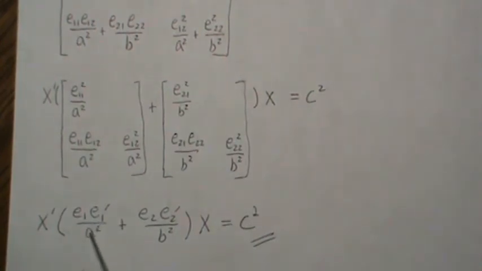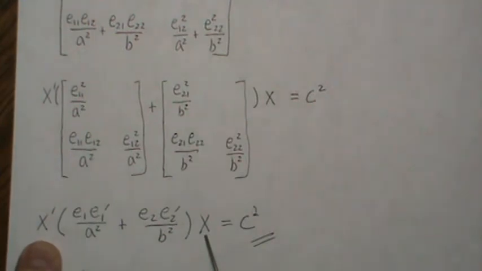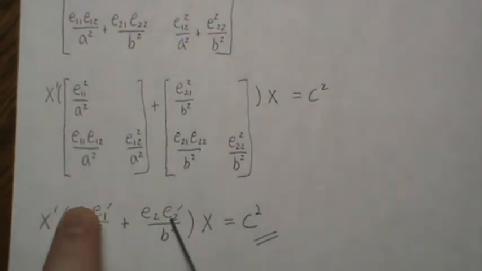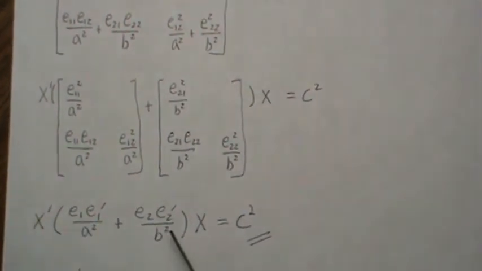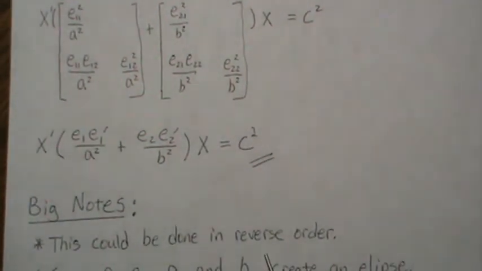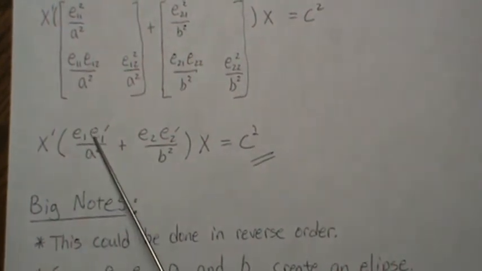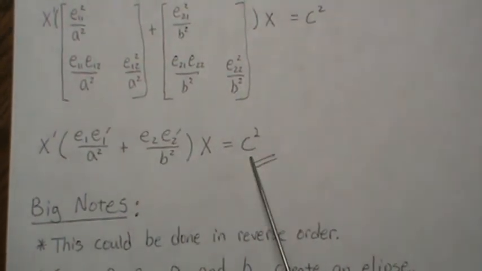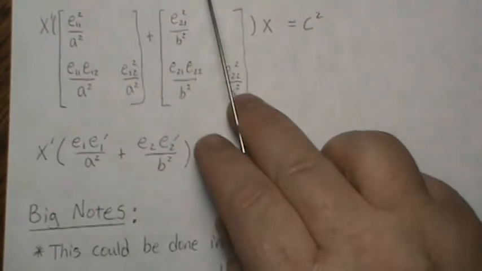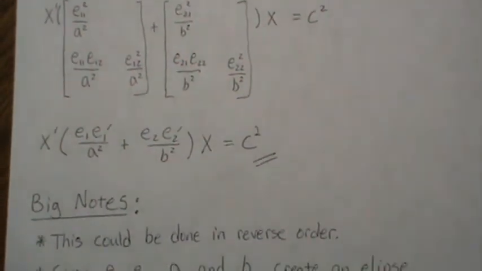And we're going to see things like this when we develop the principal components. And then you'll see this and you go, oh, that's just an ellipse, right? And these are the rotated axes because they're orthogonal to each other. Now, a big note here is this could be done in reverse. We could be given the rotated axes and of course the distances, and then work backwards and come up with that formula in the rotated axes. That would be fine.